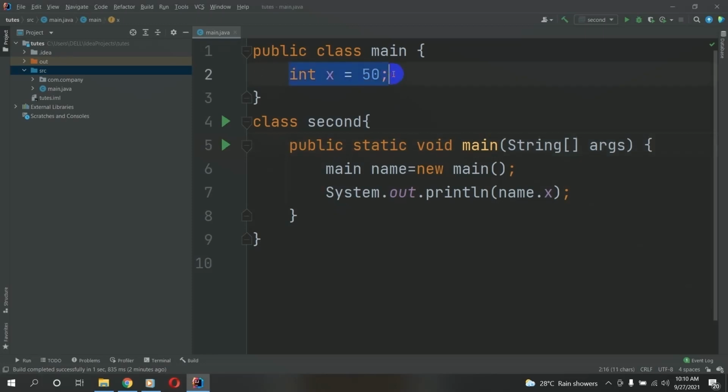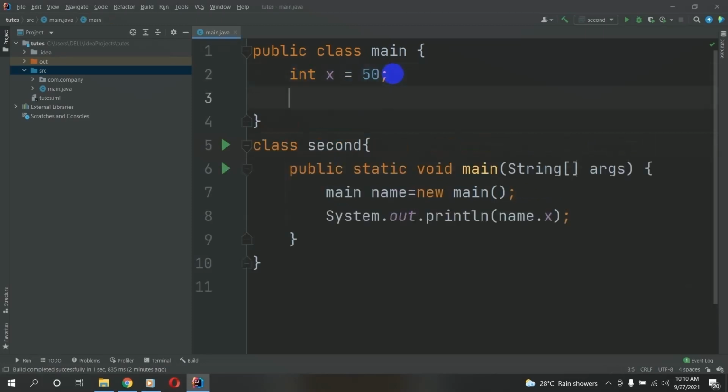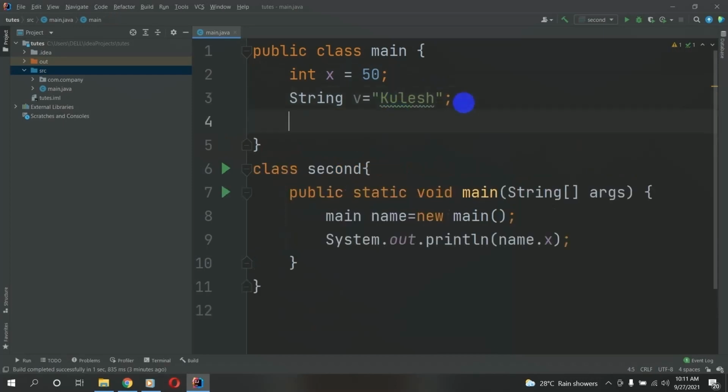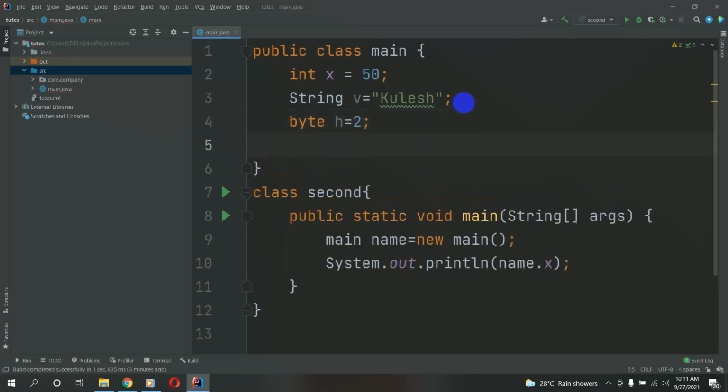We can have many attributes inside our class. We can have a string attribute which is equal to Kulesh, and we can have another attribute, a byte h, which will be equal to 2. Likewise, we can have another int y which is equal to 67, and we can access them using our object inside our main method.